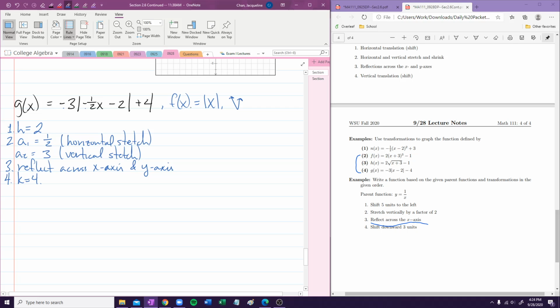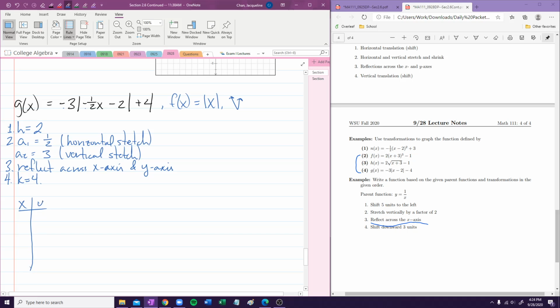Okay, so since f of x equals the absolute value of x, that's why this 3, it'd be 3 times absolute value of x. And then this 1 half, it'd be 1 half x. So now that we know the parent function, let's go ahead and find the points and then graph. So first things first, we're going to do the horizontal translation. Remember, that affects your x, so it's going to be x plus 2, or getting ahead of myself here, I should actually do the parent.